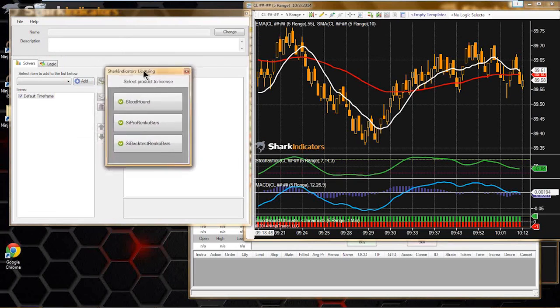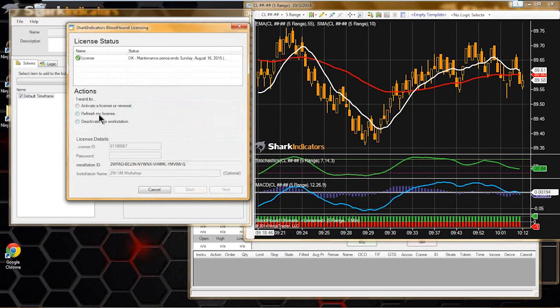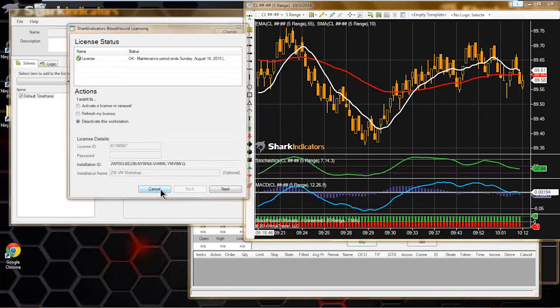And another handy thing about having all of your licenses available here is, now if you buy a new computer, and you need to move your license over to your new computer, you can go into each of these and deactivate the license for this particular workshop. You can go in there and deactivate it, click next, and it'll deactivate the license.